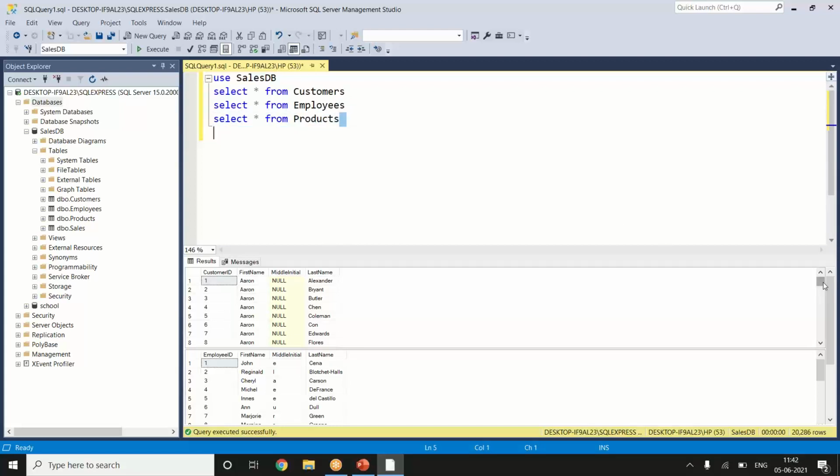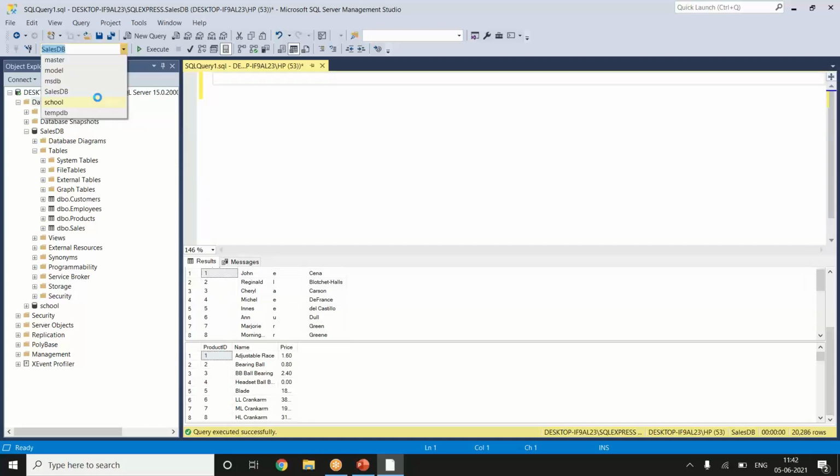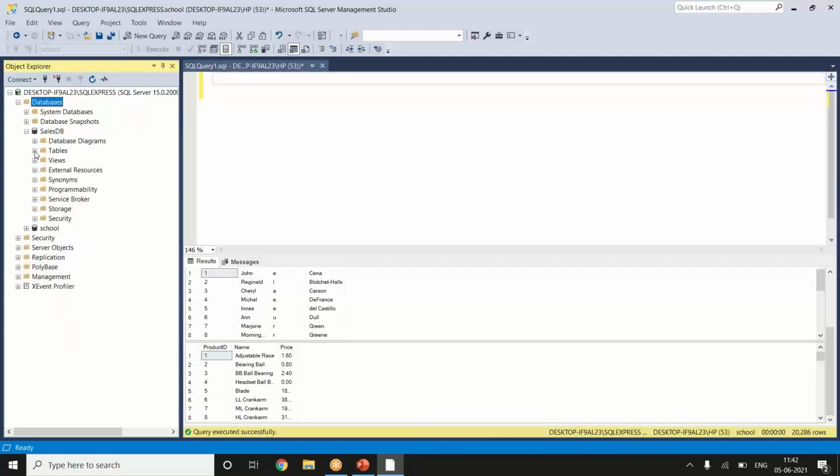Yeah, so this is an example. You can see that we have the customer details and employee details, and if you go down, you have all the different kinds of product details. Now, as we are already here, I thought I'll just tell you how to create a database and how to create tables and insert data in it. So is that okay? Let's discuss those also.